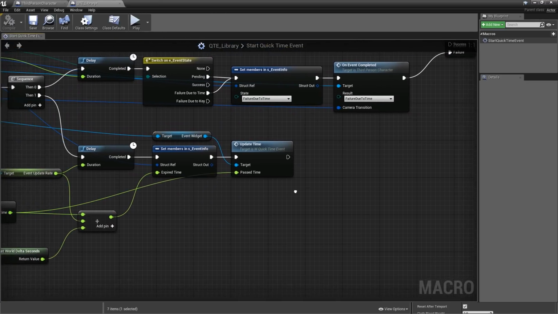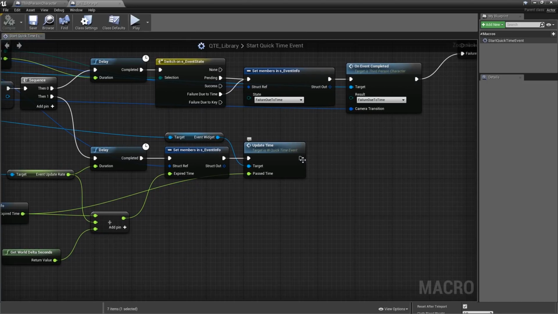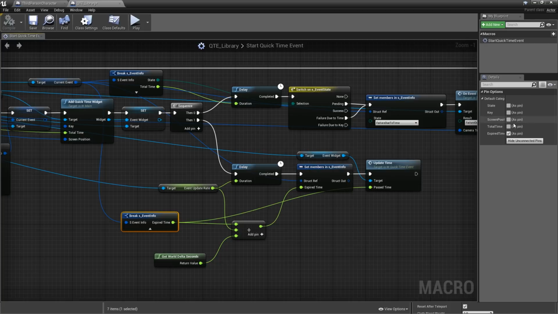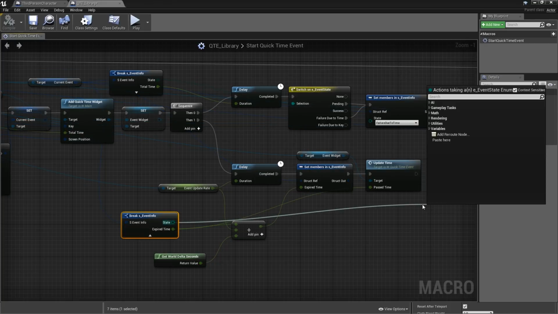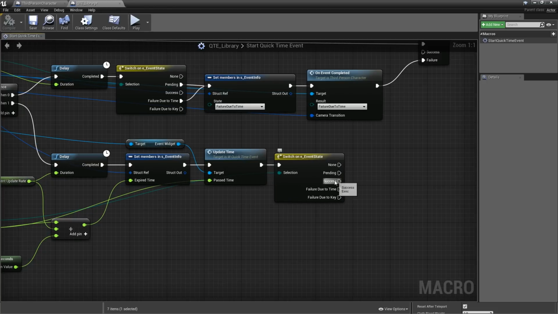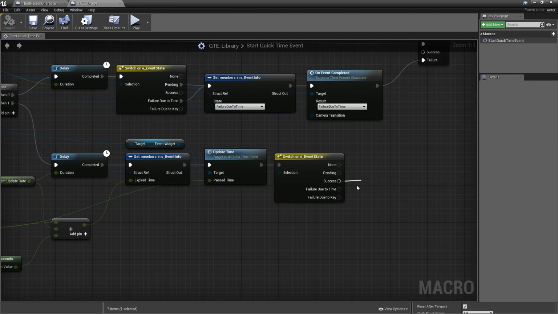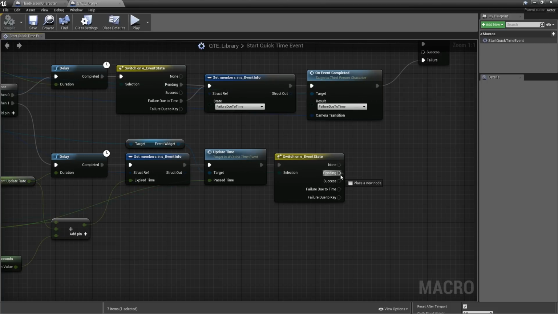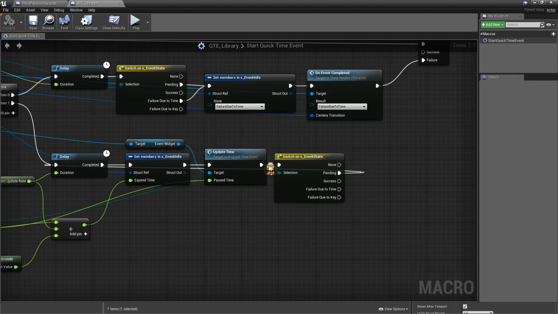After that, we want to check whether there was an input. So let's get our state, or let's rather use our break node down here and show the state and switch on that. So if there was an input, we will either be on the success path here or on the failure due to time path. If it's still pending, there hasn't been input yet. So then we will go back into our delay node. And basically that is the way you code a manual timer without using the timer node. You simply loop back onto a delay node and then update.